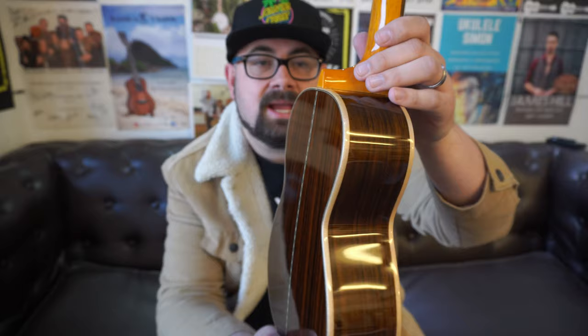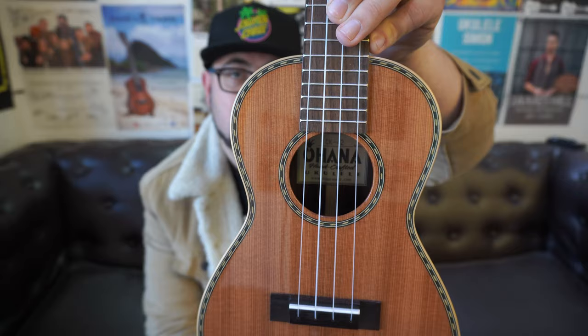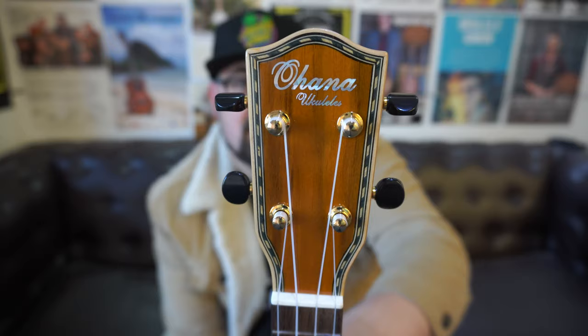You have maple bindings on the front and back with the sandwich purfling there of rosewood and maple for the rosette and the front binding too. And then finally at the headstock there you have the rope binding continued with open back gold tuners. Yeah, we're not going to see many CK42s. It's fun to be able to play one for the video today. I'm looking forward to it. I hope you are too. So let's give it a play and see what you think.